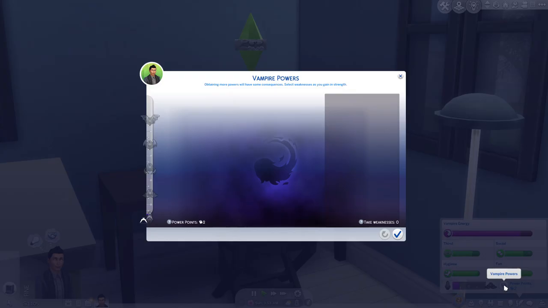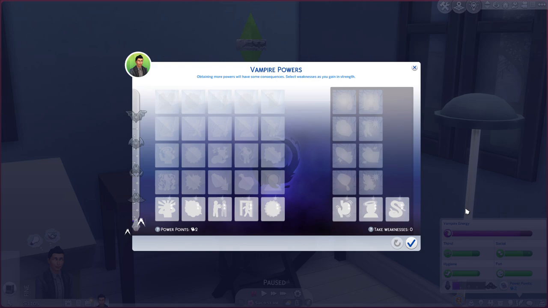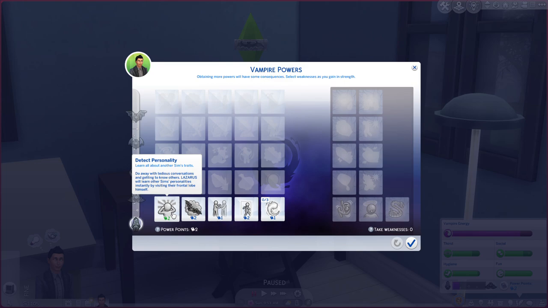Yeah, we got some vampire PowerPoints. What can we do with those? I do remember my little partner in crime having these. What can we get for 2 points? Do away with tedious conversations. Lazarus will learn personality instantly by visiting their lobe himself. I quite like that. Nobody ever suspects the bat, and no one will suspect Lazarus flying about. I think we'll go for the lobal one for now. We'll have that, detect personality.